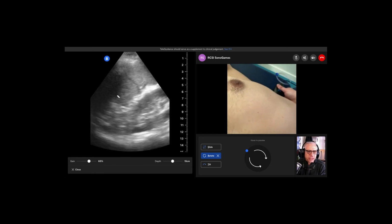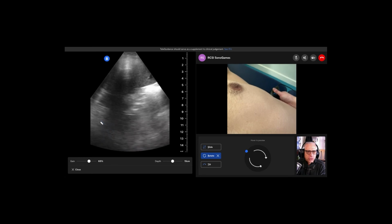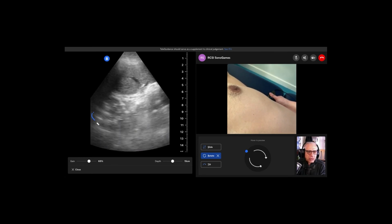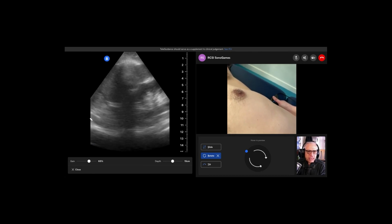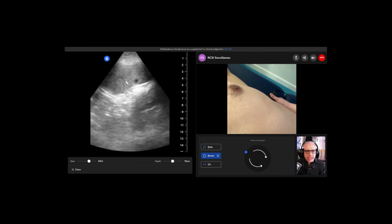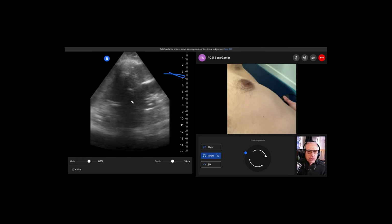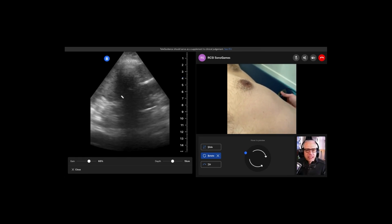And it can be challenging. There it is. Perfect. There's diaphragm. You just had a beautiful view. See if you can get back to that. I just slid right there. That's where you want to anchor your hand, because now you're seeing right here is spleen and diaphragm. That's where you're going to see blood. You're going to see blood here, or you're going to see blood by the paracolic gutter over here. You often do not see blood between the kidney and the spleen.